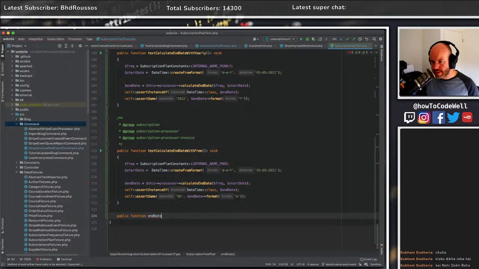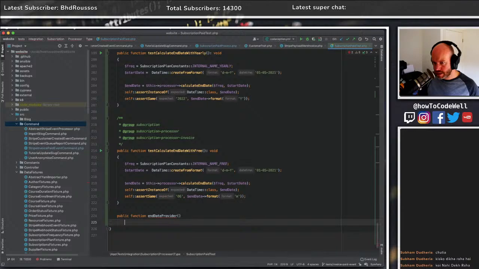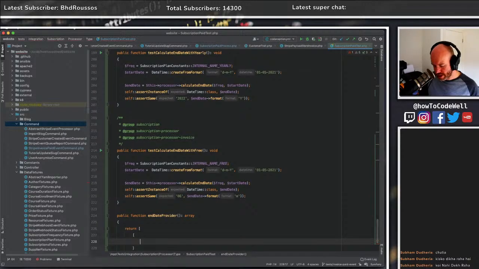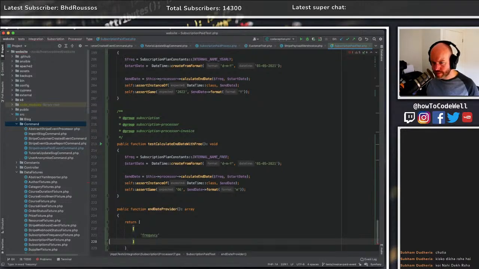So let's do end date provider. Now I get this wrong constantly as well, so we would return an array of arrays where we have frequency, which would be subscription plan constants and channel free.